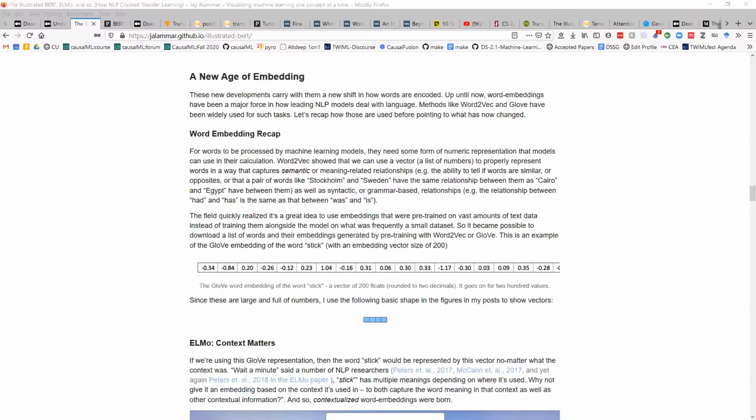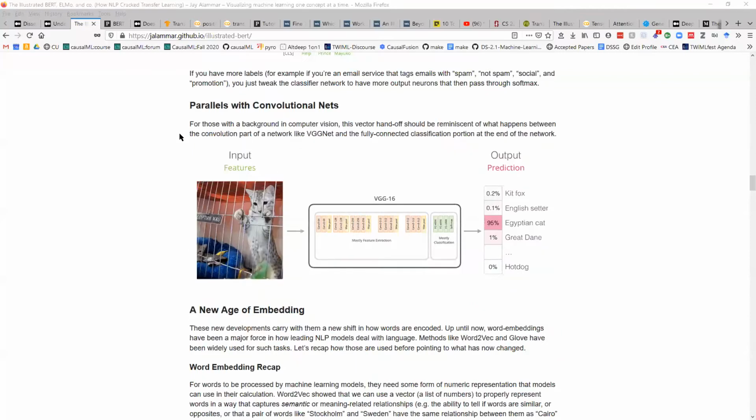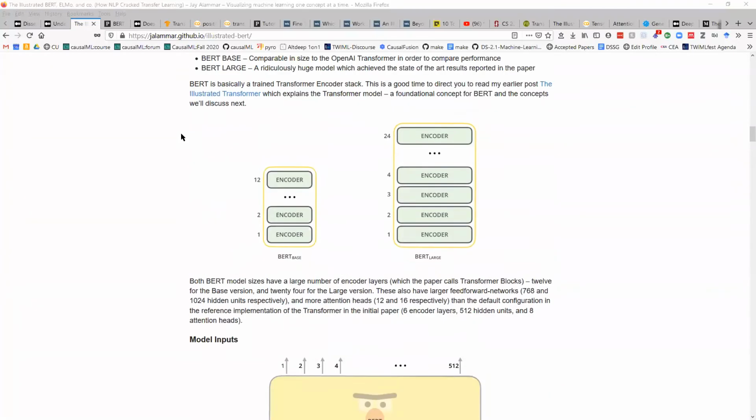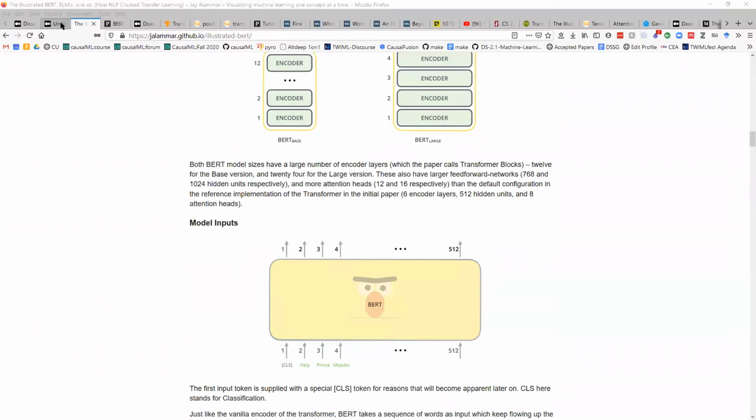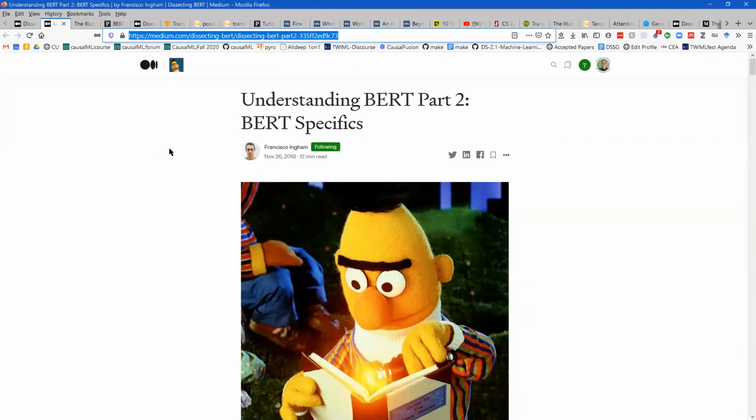Okay. And let's see, there's another blog here. You're seeing what I got on my screen, right? This is the Jay Alammar blog that we're making our way through. Yes. Okay, there's another one, and if I switch to it, you should be able to see it as well. Did you see what I switched to? Yep. Okay, Understanding BERT part 2.